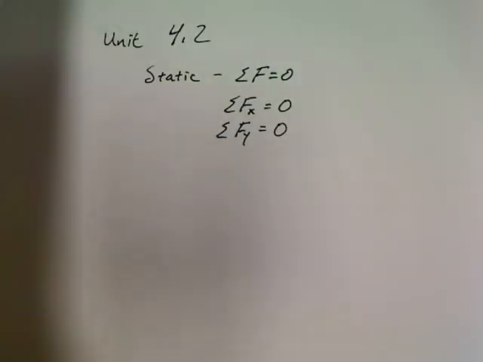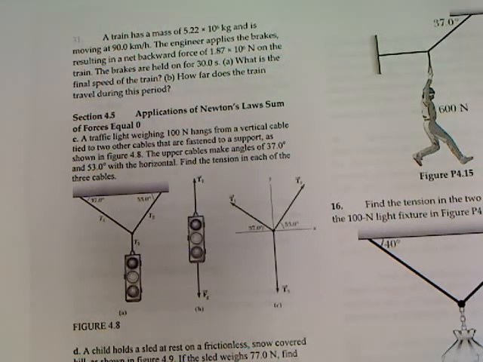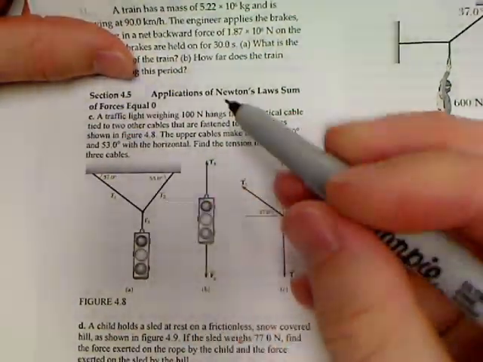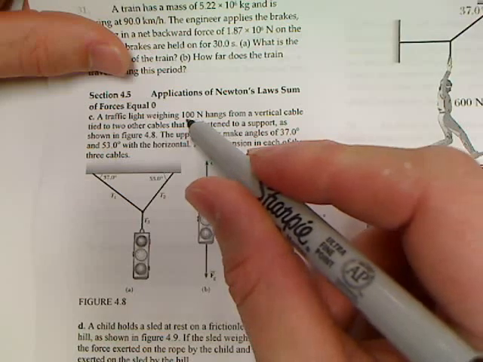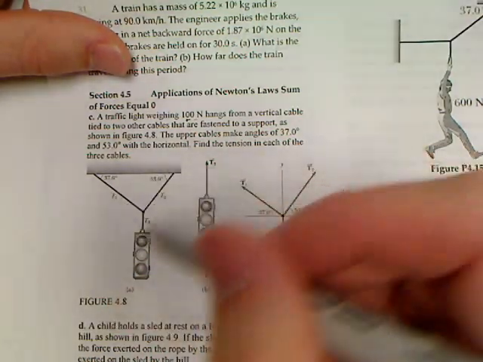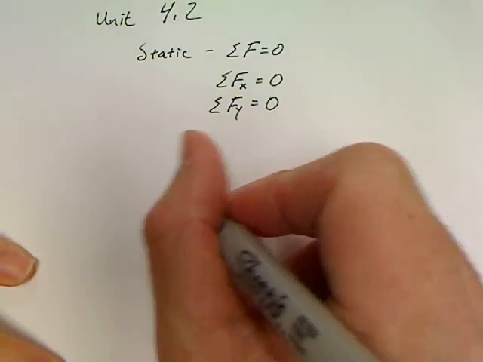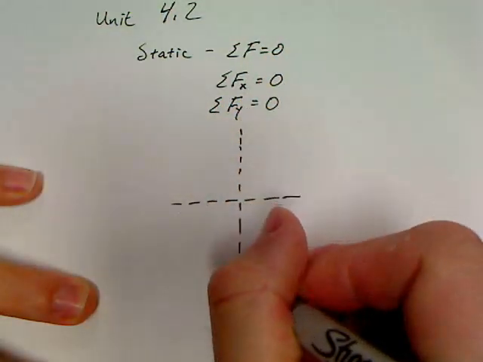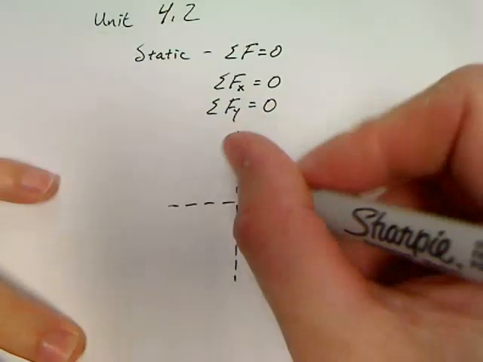A lot of times we call these stoplight problems. And I guess the reason why we call them stoplight problems is just because this very first problem that we work in class just so happens to be a traffic light. So anyway, we've got a traffic light hanging from two cables, and the problem tells us how heavy the traffic light is, and then it asks us to find the tension in each of the two cables of the light. So again, this is like your most basic kind of question here. So we'll start off with what we call a free-body diagram. Free-body diagrams, you're going to see a lot of them throughout the course, so you do need to get pretty good at drawing them. Something like an AP exam would definitely want you doing free-body diagrams.